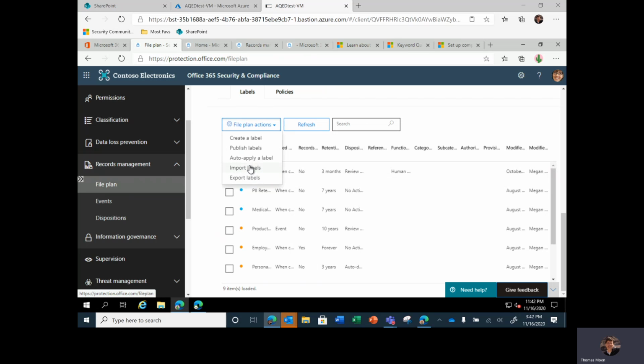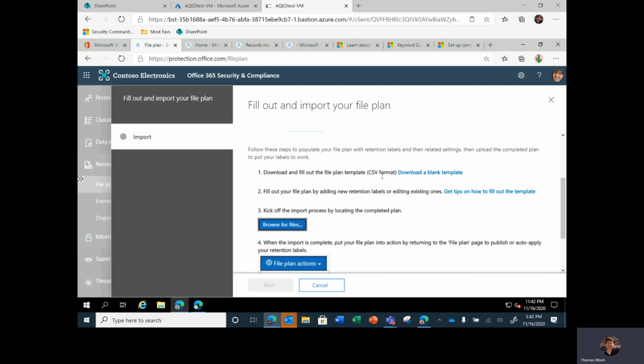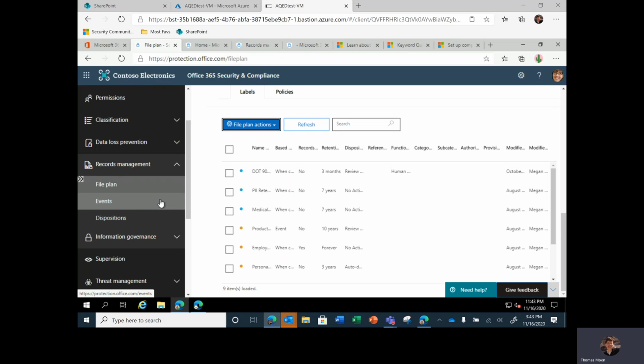And this is nothing more than, you will see that there's a blank template here. So you can export your file plan and then import their file plan using this template that we give you here. So that's a beautiful thing. And then we can say, hey, we're going to create these events. Like I was working again with a county, and in the county, they would retain emails and files associated with a project until X number of years after the project was complete. So they could have a project complete event.